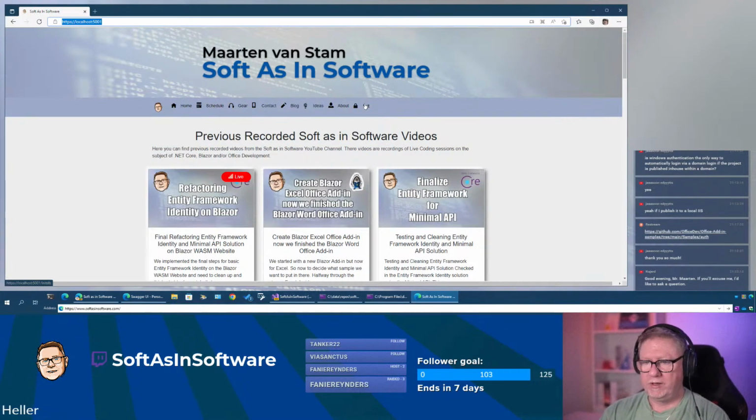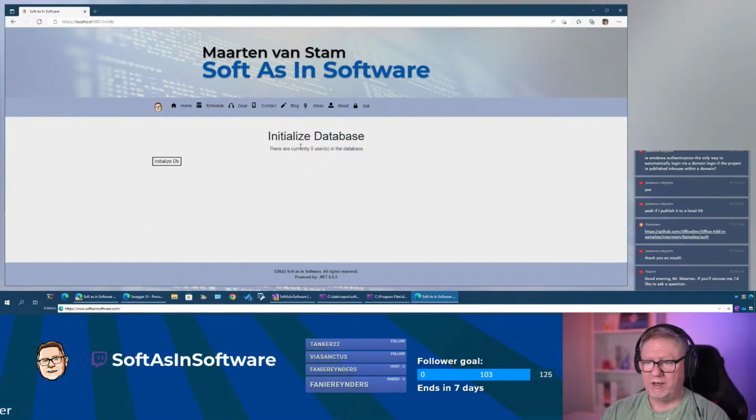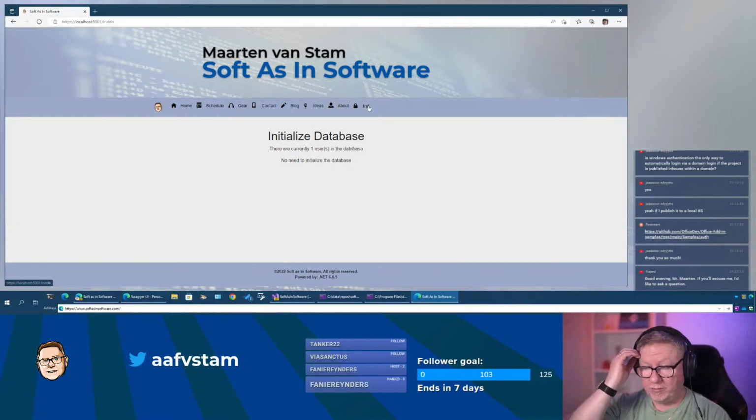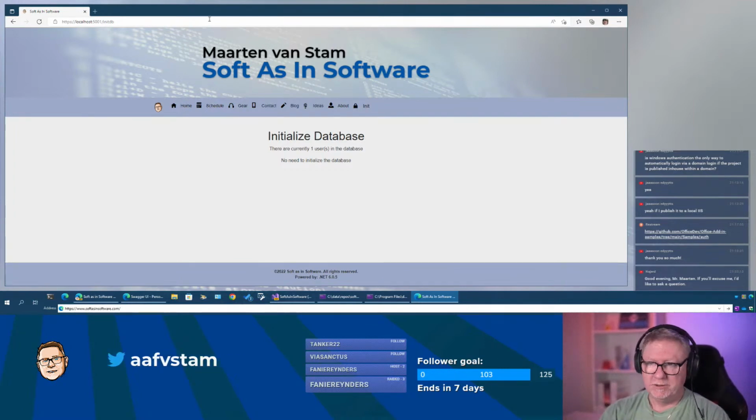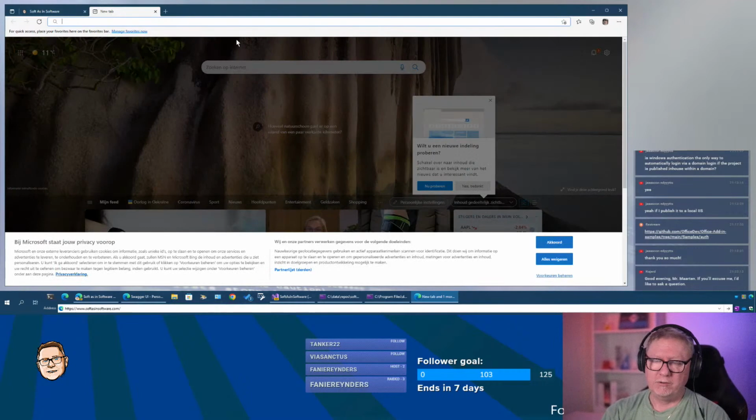Now we only have the init because there are no users in the database yet. And if I click initialize DB, there's now one user in, but it did not update the navigation menu. So I need to find out how to do that.